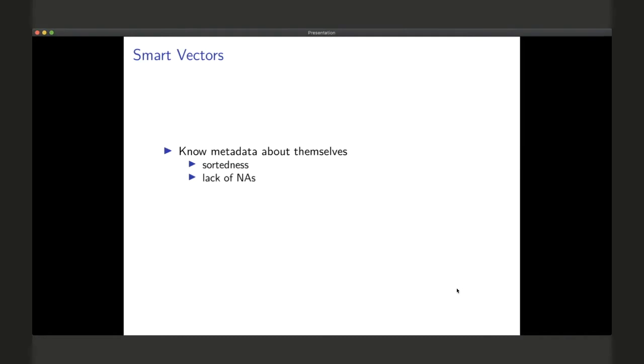Lack of NAs is another one. These are the two primary ones that are in there now, but this could be generalized in the future. And this, as I said, makes certain computations very easy, but this is fully compatible with the R internals in that knowing those things doesn't get in the way of just doing the normal thing. So everything about ALTREP is, you can make things easier, you can make things better, but it never gets in the way of the normal way that the internals of R are going to operate on an object.